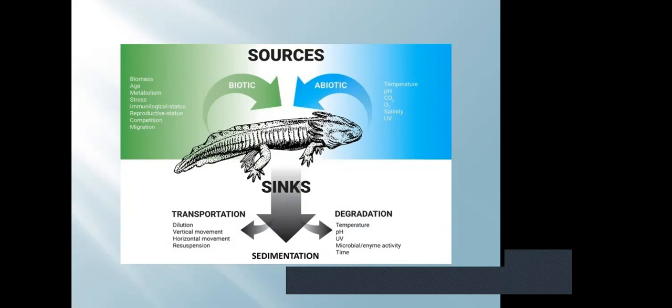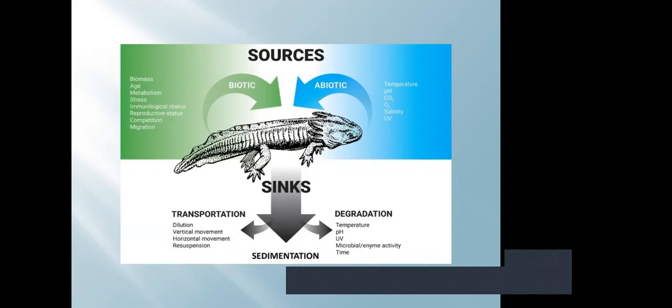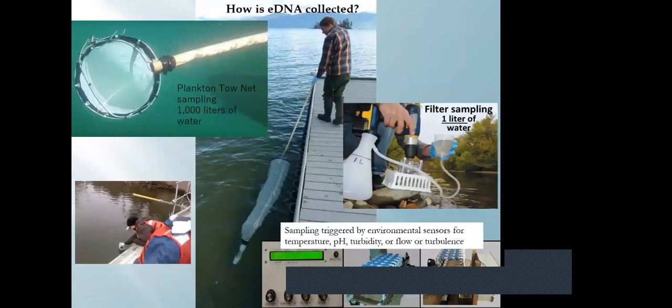Whereas with the PCR technology that we're using right now, if you find some DNA, it doesn't necessarily mean that it came from a living organism. So when we are specifically looking at zebra mussels in Flathead Lake, if we find a positive detection, we can't go to the state agency and say, hey, this lake is contaminated with zebra mussels because it might not be from a living organism. It can be from a dead mussel on somebody's boat that just kind of washed off. It could come from birds contaminating the lakes and whatnot.